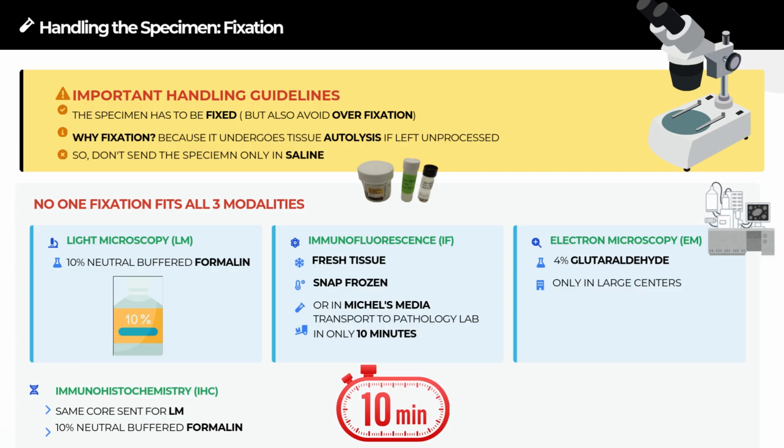Glutaraldehyde is much more effective than formalin. Formalin could be great for general pathology and bigger pieces of tissue. For light microscopy, it's very effective, but when it comes to ultrastructure, glutaraldehyde is the best. One thing regarding glutaraldehyde is that it's a big molecule and doesn't penetrate tissues. So if you put a large tissue in a small bottle, you will end up with autolysis in the middle of it, and only the outside will be fixed. But anyway, we do not need a big piece. 1 or 2 millimeters of renal cortex that contains 2 glomeruli will be enough for EM.